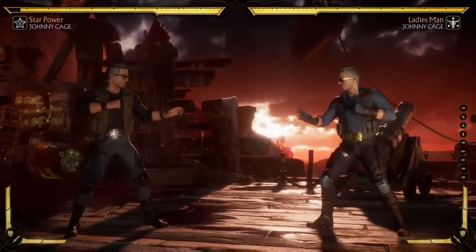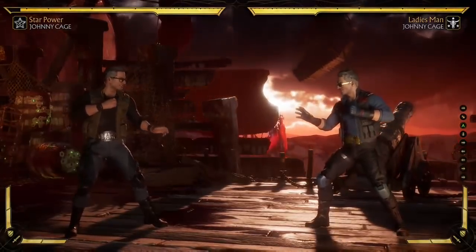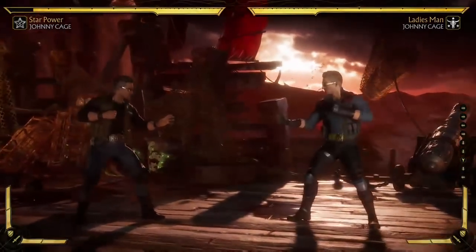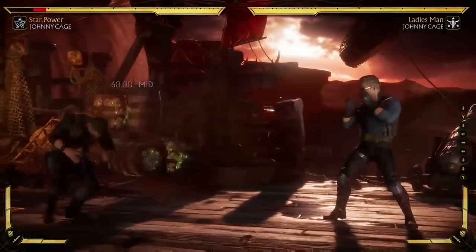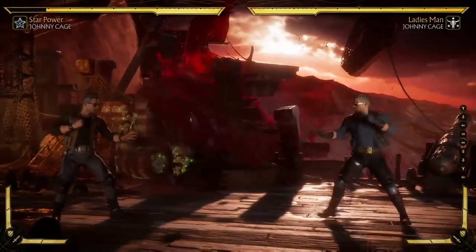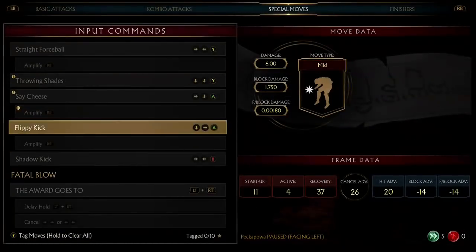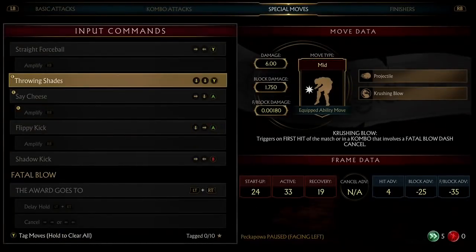And it's even funnier because we haven't gone over his other special, which, oh my god, this move is absolutely pathetic. This is the tournament variation. This move is so goddamn bad. It's got the same stupid requirement for a crushing blow. You have to hit the first hit of the match, except it's different because you could do it in a fatal blow dash cancel. It's negative 25 on block, plus 4 on hit.